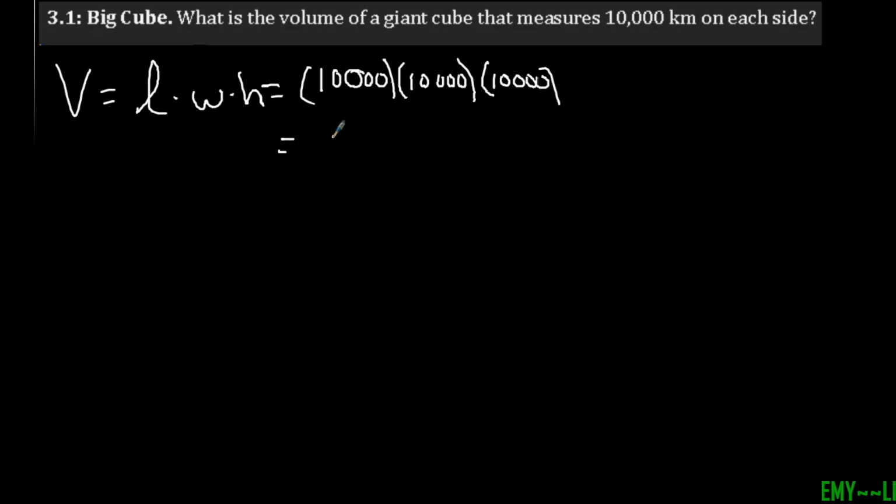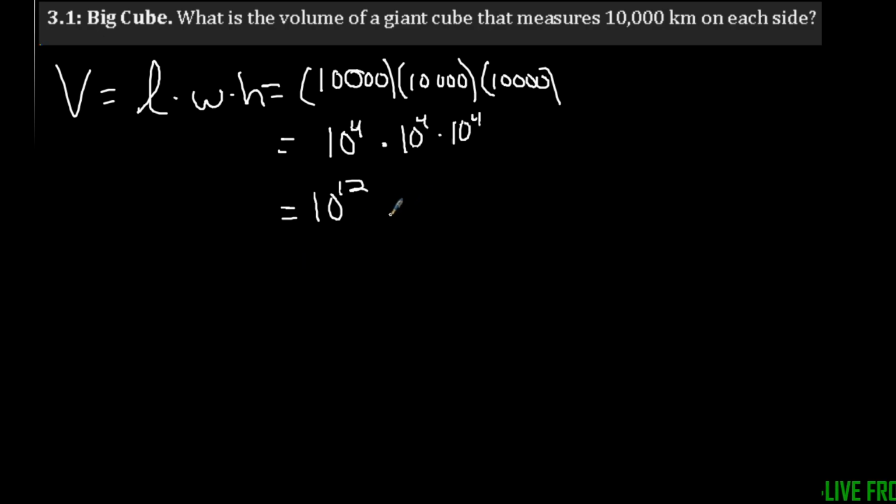In the previous lesson, we talked about how changing the expanded form into the exponent form is almost like counting those zeros. So it's going to be 10 to the 4th power times 10 to the 4th power times 10 to the 4th power. And anytime we have that same base when we're multiplying, we can add the exponents. So altogether, this is going to be equal to 10 to the 12th power.